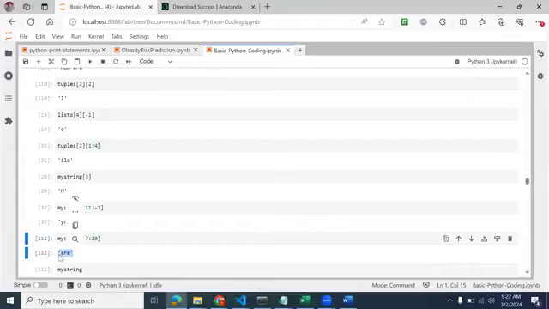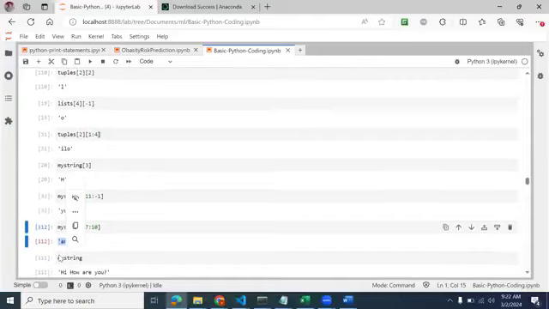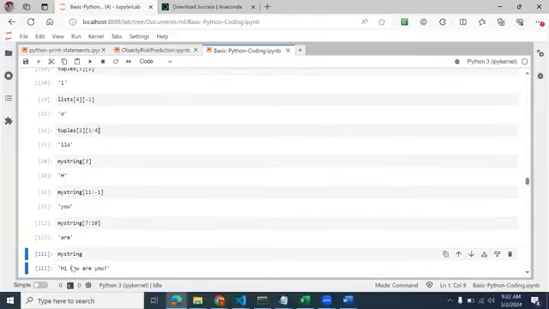Any other way to access it? From this string, we have these 4 words. ARE is one word among those 4 words, correct? So I'm not going to access W space ARE or E space U, not like that.